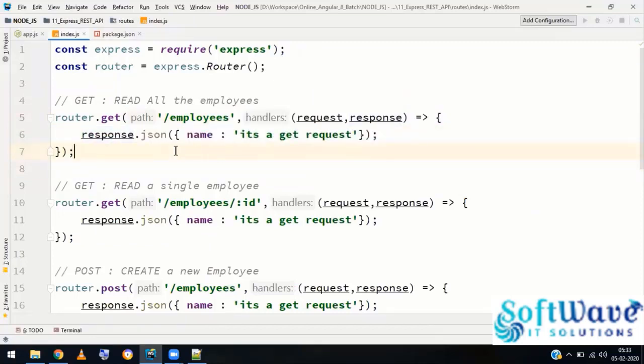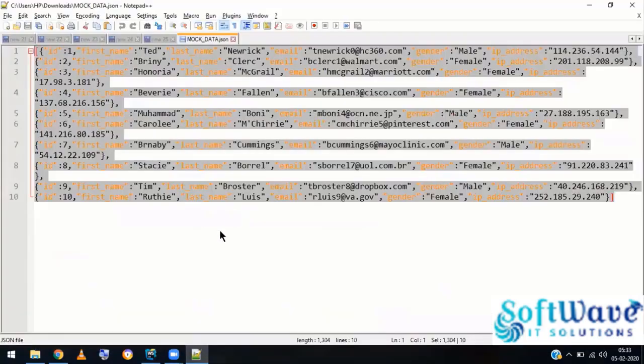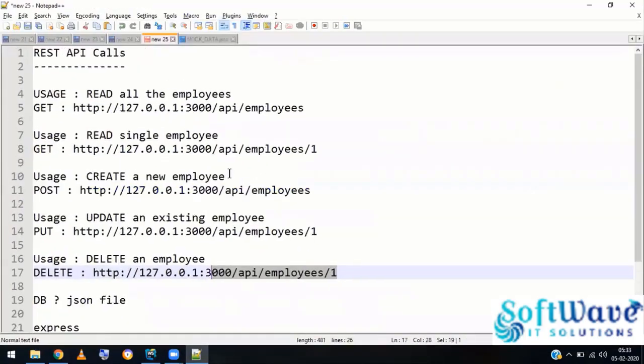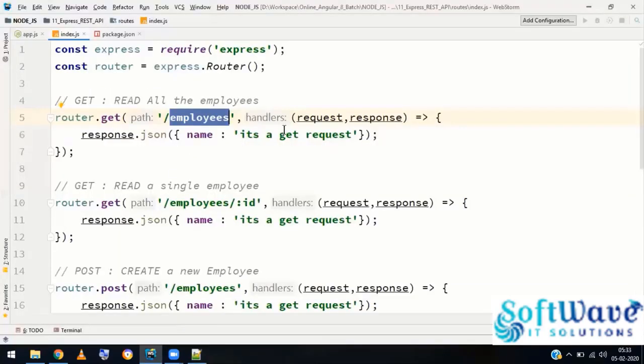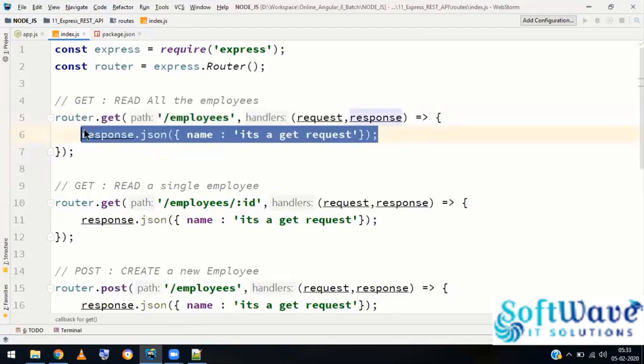So what to do here? A GET request for employees. Whenever I make this particular URL request, I need to fetch all the employees in JSON format. So let me read the JSON file and display it here.